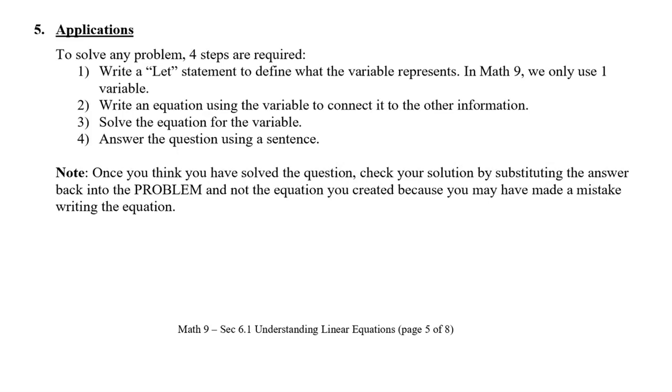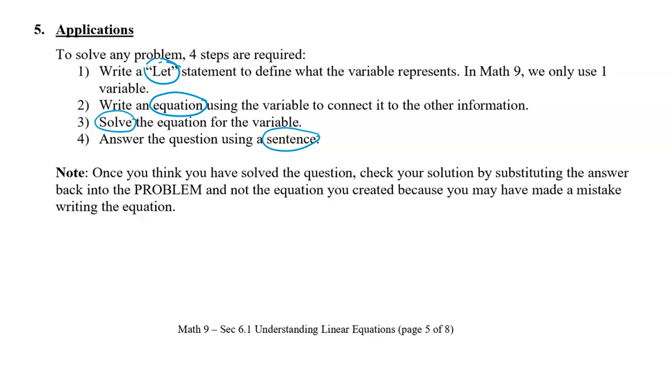Now, to solve any problem, 4 steps are required. The first is you need to write a let statement. The let statement will define what the variable represents in your question. For Math 9, we're only going to use one variable. Step 2, write an equation. So you're going to write an equation using the variable that you defined in step 1, and you want to connect it to the other information in your question. Step 3, solve the equation for the variable, which means to isolate the variable. Step 4 is you're going to answer the question using a sentence.